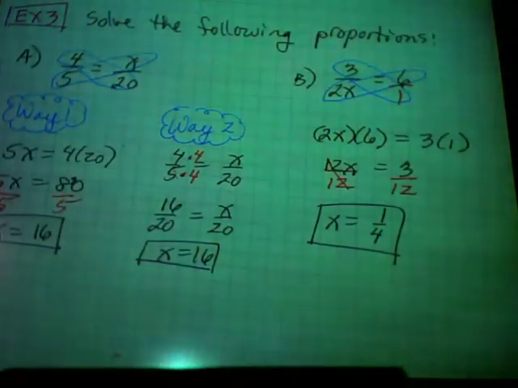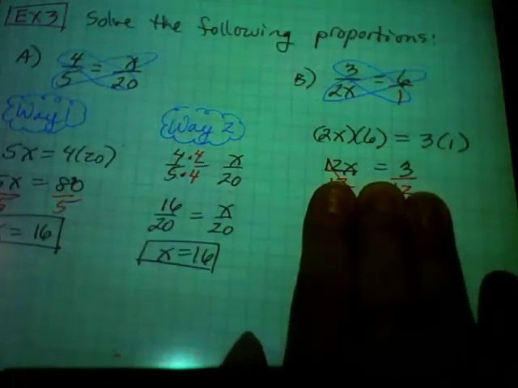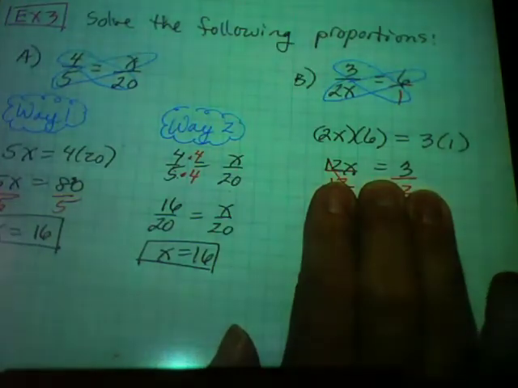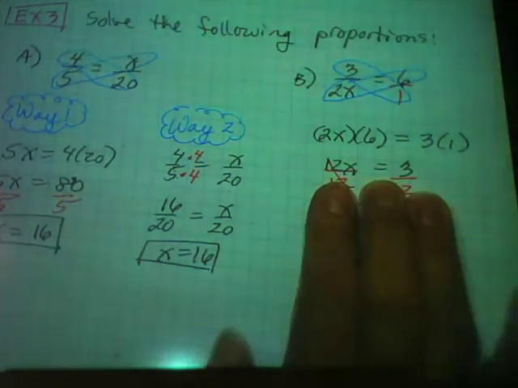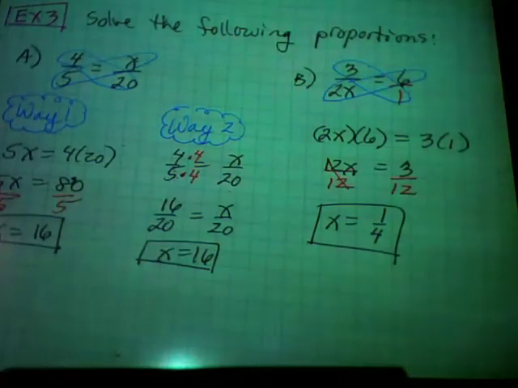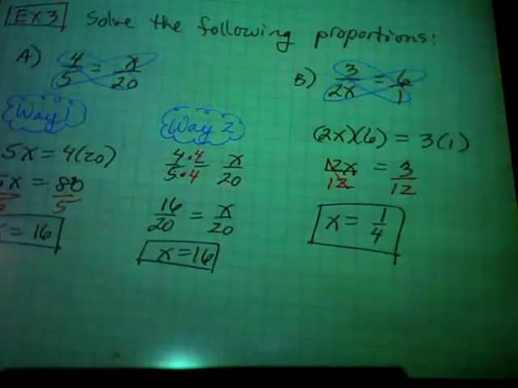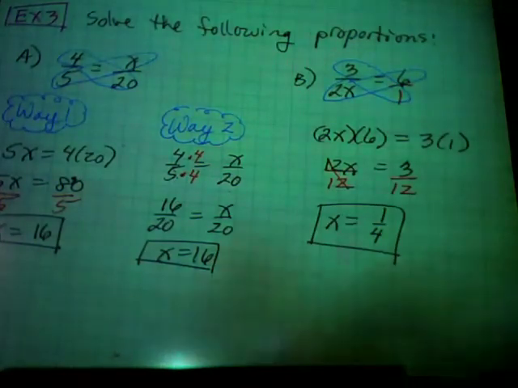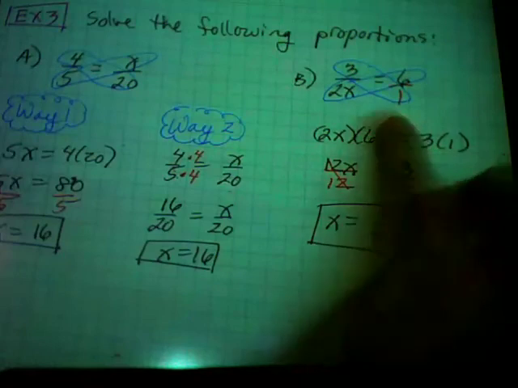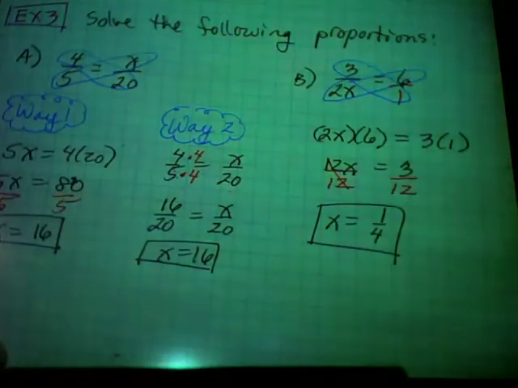Some of you, if you looked at what we had done here prior to me putting the red down there, you would have said that x is 4. Do you see how you can make that mistake? You could check, though, if you wanted to. It's a bit of a pain. You could plug it in and check and say 1/4 of 2 is what? A half. And you could do cross products and see if those are equal. Half of 6 is 3, right? And 3 times 1 is 3. So you can check that way. All right.